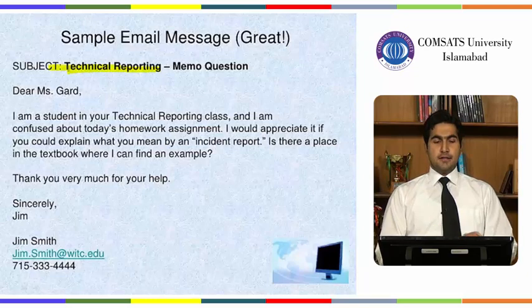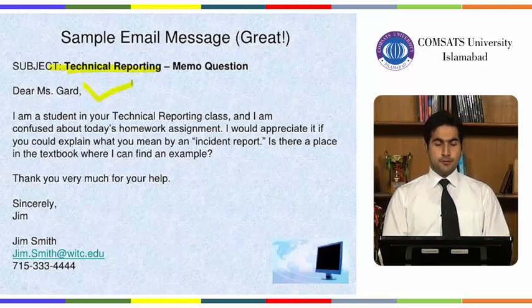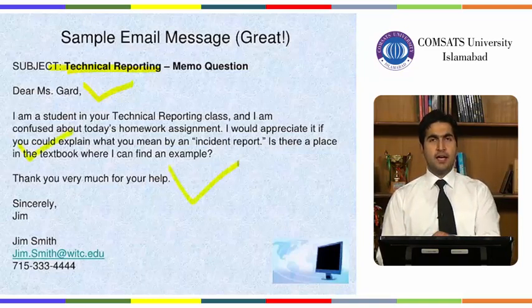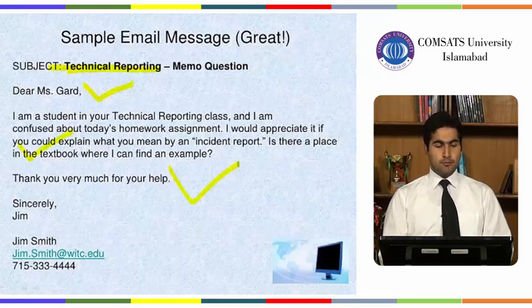You can of course write the name of your moderator over here, and then: I am a student in your report writing class and I am confused about today's homework assignment. I would appreciate if you could explain what you mean by the kind of report which is a bit confusing, or any other thing that you have to highlight. That is how you do it. And never forget to thank your teacher for the time they are spending to help you out.